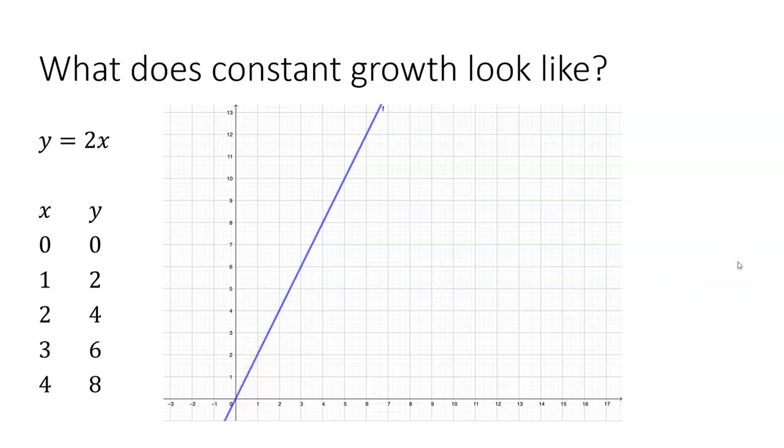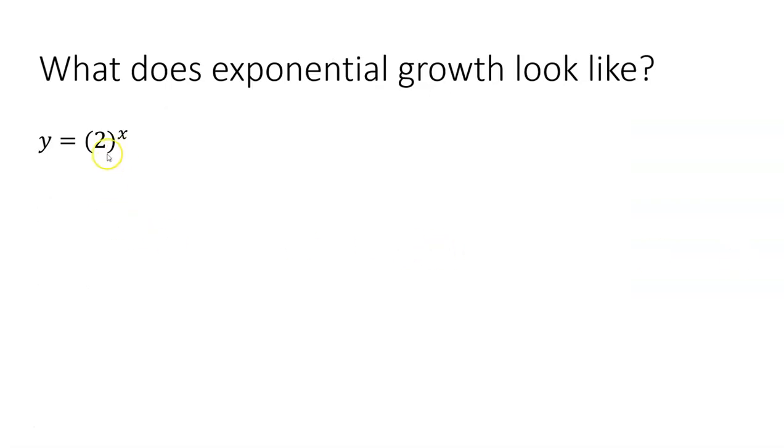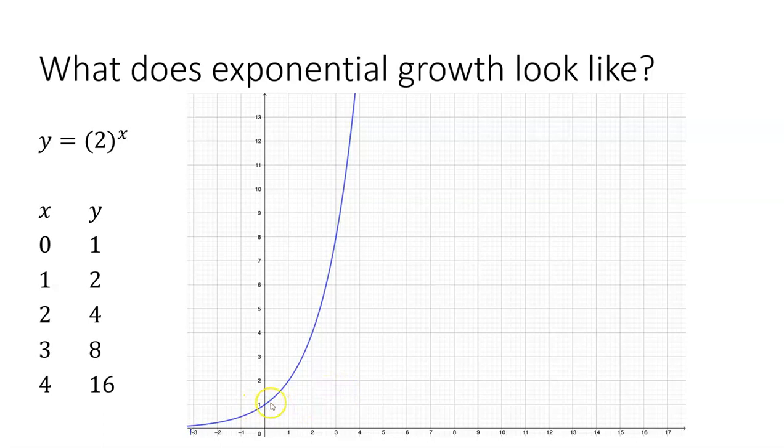But that's not how exponential growth works. If we have y equals 2 to the x power, so now the variable is in the exponent position, we make this xy chart and the y values go up in a hurry. 2 to the 0 power is 1, 2 to the first power is 2, 2 to the second power is 4, and then it really starts to jump. 2 to the third power is 8, 2 to the fourth power is 16, 2 to the fifth power is 32. And so this graph is not a straight line. It really curves and it really accelerates, goes up very quickly to the point we can't even see where we have the x value of 4 and the y value of 16.